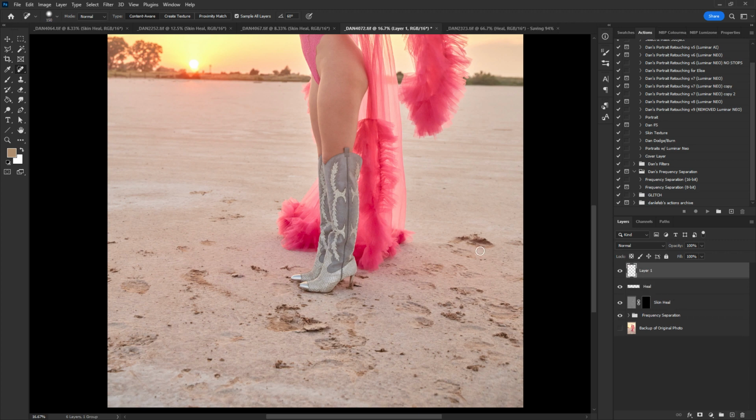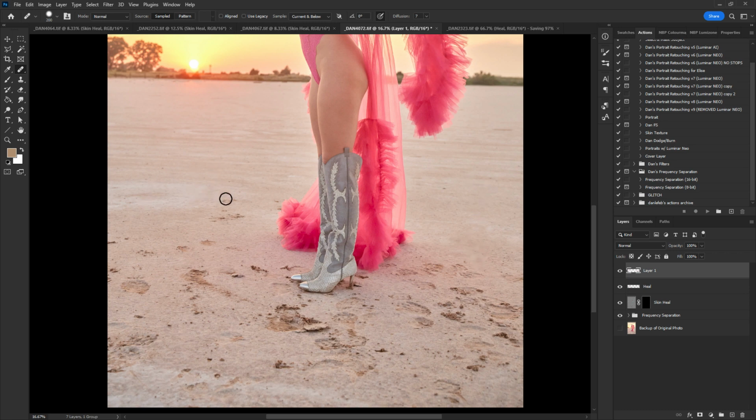Let's try that. I'm going to try it on a new layer just to see. And let's come into our patch tool here and maybe clean some of this up. See how that looks. Not a big fan of that. You lose a lot of that texture there. So let's come in. Actually, you know what? As I'm doing this, so I'm on my computer right now, but oops, I want to switch to my healing brush. I might actually switch over to my Cintiq because it's easier to paint than using my mouse right now.